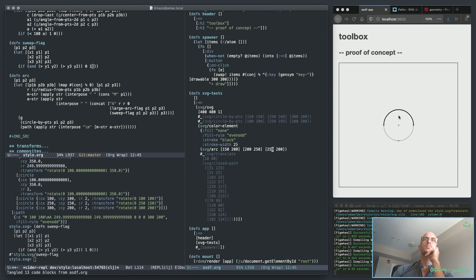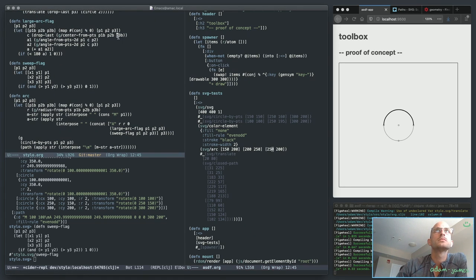Wait, it might be as simple as checking to the center line, or to the center point. Let's try that.